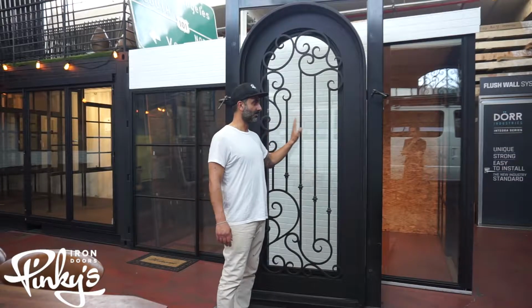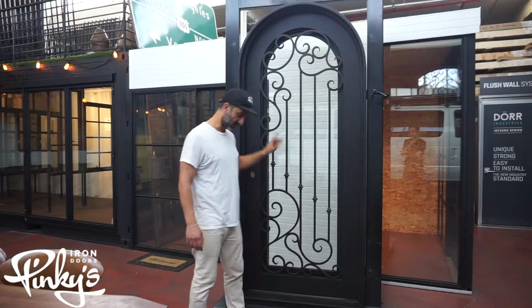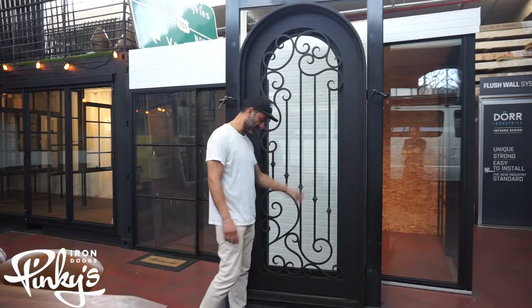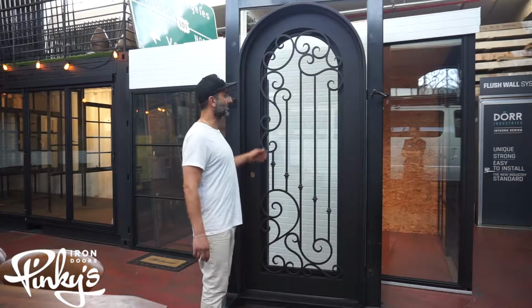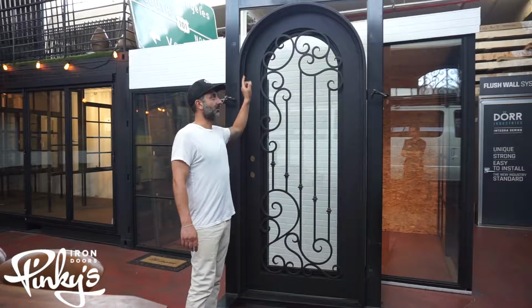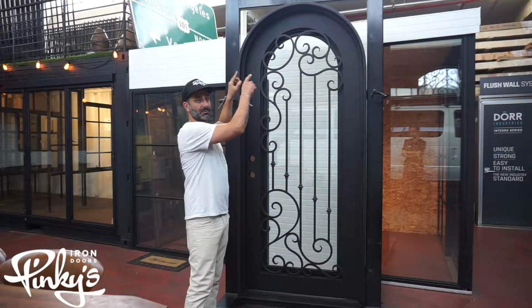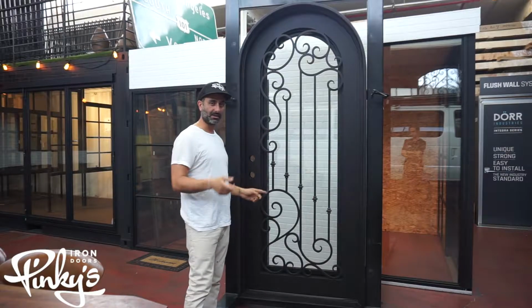This door comes in different colors. It comes with different glass. It's got a full light, which means it goes all the way down. It doesn't have a kick plate on the bottom. This door is also available in double or single. It's also available full arch, which is a smaller arch, and flat in all those different variances.